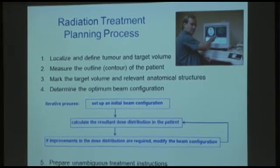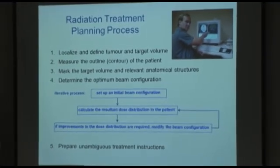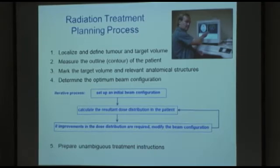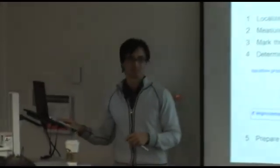And then, actually, I probably should have removed this, but it's interesting. One of the really important parts of being a medical physicist and delivering this, remember in that previous slide, is that after we create this plan, we pass it on to someone else, to the radiation therapist who's going to deliver this. So it's really important to be clear about precisely what we want done. So let's talk about the planning.